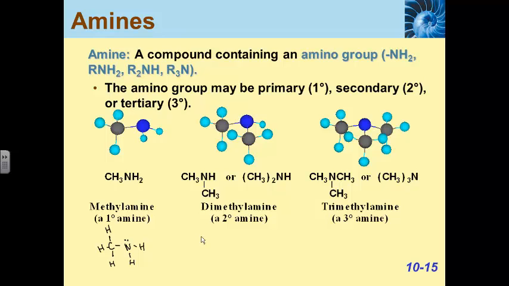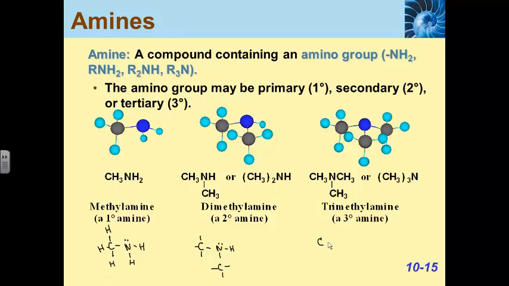When I look here, dimethylamine, drawing the structural formula, we have CH3NH and then CH3, fitting in those dots on the nitrogen. Well, look here, the nitrogen, the amine functional group, now has 2 carbons attached to it, making it a secondary amine. Subbing out one of the H's and putting that on as a second carbon. We'll soon learn that methyl means 1 carbon. That prefix meth means 1 carbon on each of the chains.